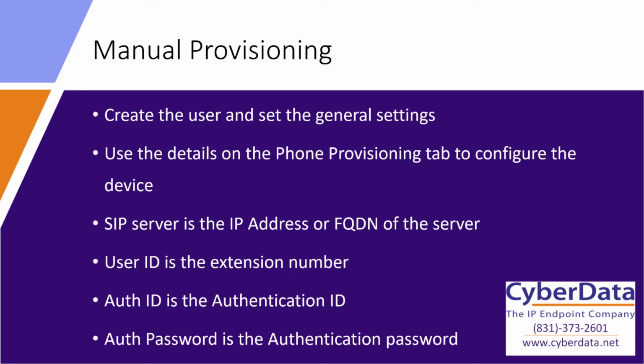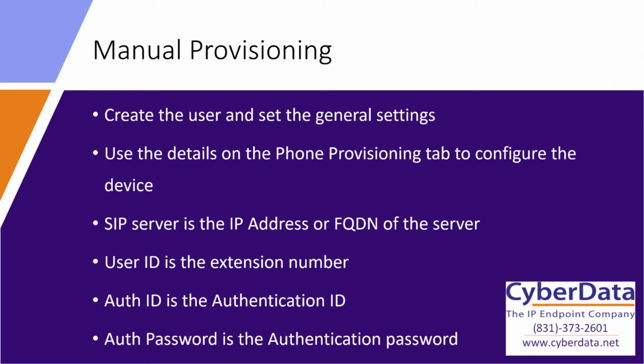Now, if you have to go for manual provisioning, say you're working with a remote hosted system, not a big deal. You're going to go through basically the same setup as you do for the auto provisioning method. You create that same user and set up all the same general settings, as much as you want to fill out as necessary. Then on the phone provisioning tab, that same tab where you'd get that URL for the auto provisioning, you can take the same credentials that would be put into that template and just put them manually into the device. It's really not that much work.